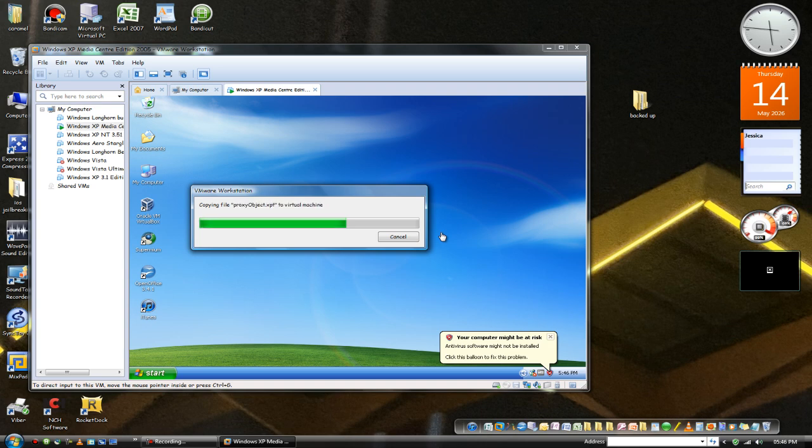Then it should be able to load those files here, and it should work.